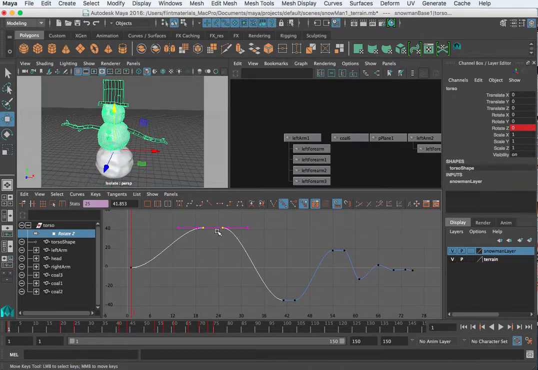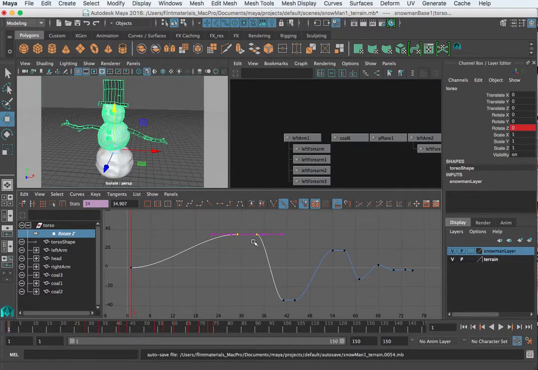If I hit W and hold the middle mouse button, I can drag things around. If you hold shift, you can restrict that movement. I'm holding down shift and you see that double-headed arrow. That means even though I go left and right, it's only moving up and down. I can hit shift and go left and right. And if I hold down shift, you notice a question mark. It says, are you going left or right or up or down? The first direction you go, it says, I'm locking you in.